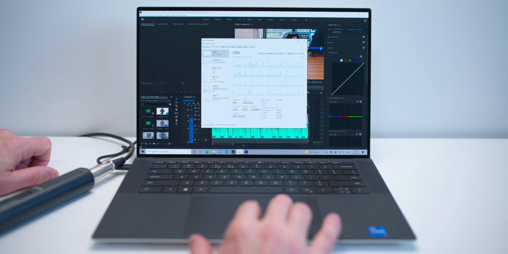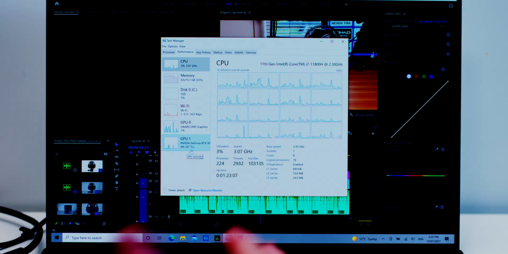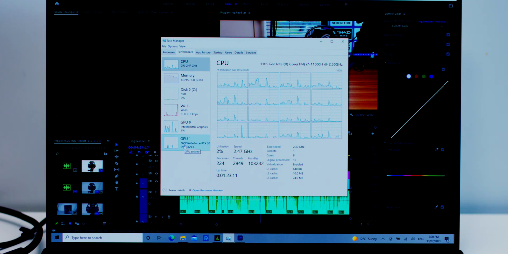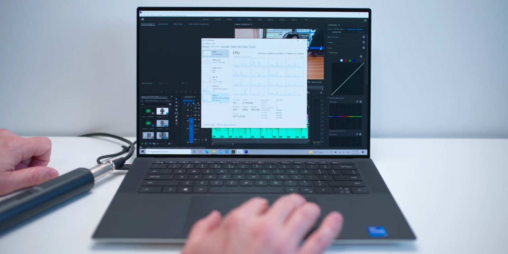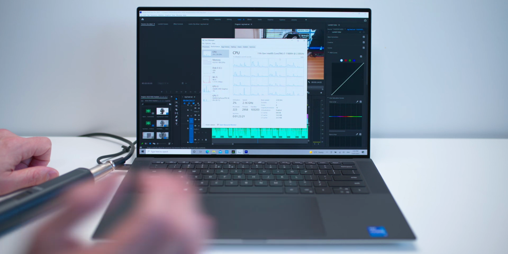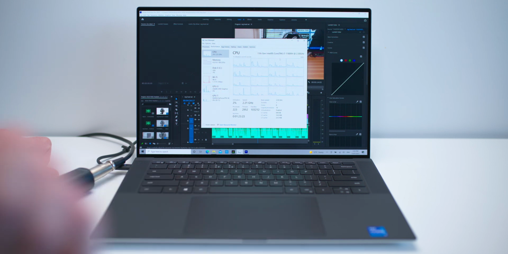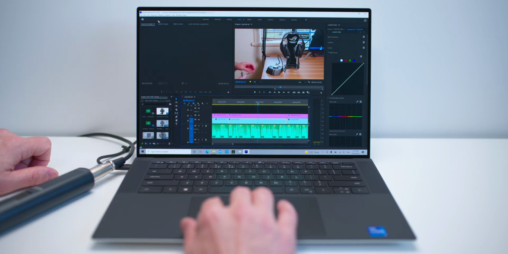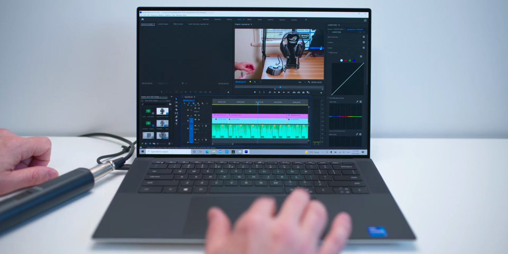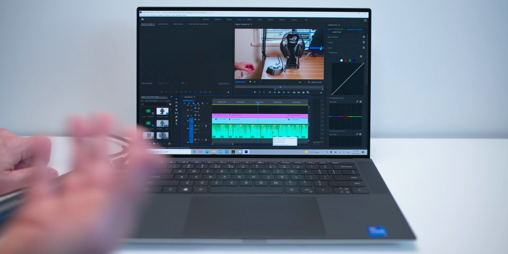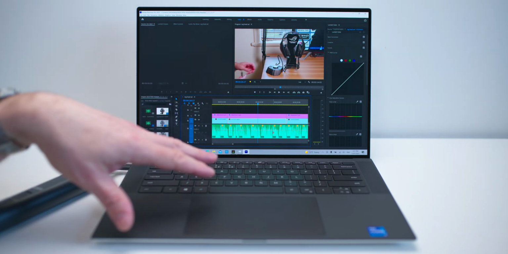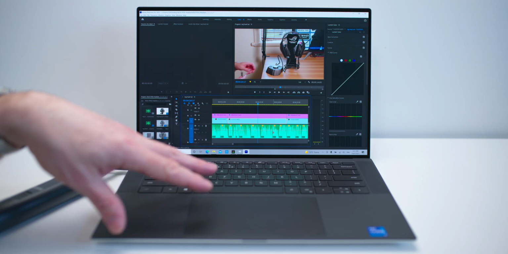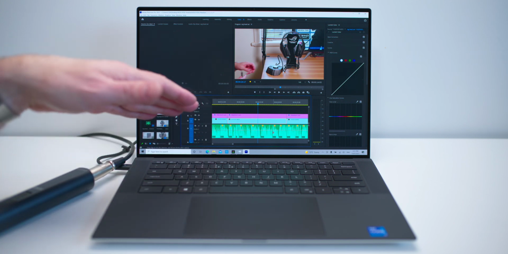Adobe needs an update because it's not even using the GPU to play back. Usually it would use both. In an ideal situation, it would use the GPU and the Intel HD. It seems to be only using Intel HD, and I don't even know if it's actually using that properly. So the issue is it's not decoding this properly. Now this is using CUDA. I'm using CUDA, but it's not playing it back using the GPU. This is a new CPU. It's a new GPU. So maybe they haven't just updated for this GPU yet.